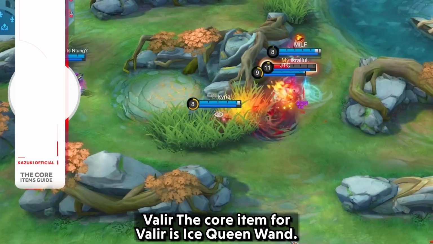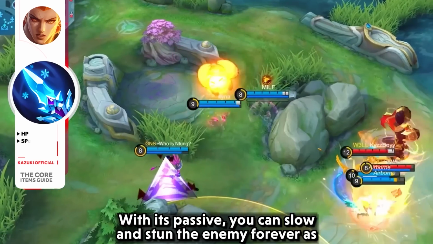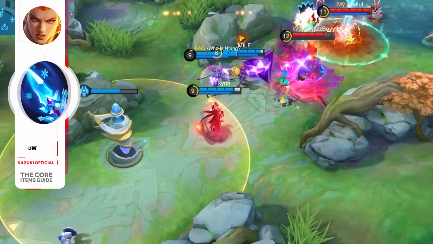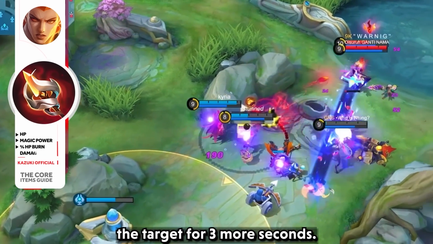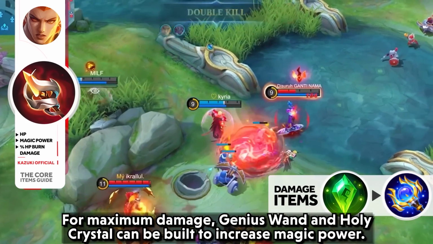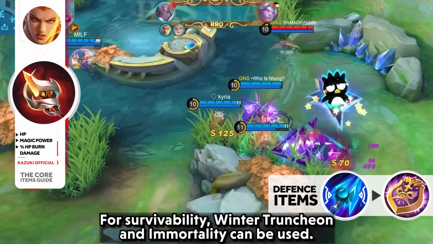Valir. The core item for Valir is Ice Queen Wand. With its passive, you can slow and stun the enemy forever as long as you keep hitting them. Glowing Wand can be used to increase slow duration, as it burns the target for 3 more seconds. For maximum damage, Genius Wand and Holy Crystal can be built to increase magic power. For survivability, Winter Truncheon and Immortality can be used.